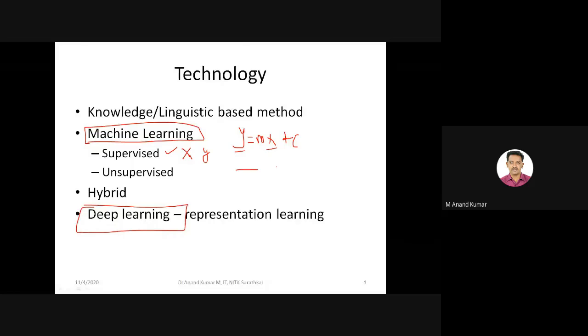Whether the author belongs to the age group of 10s or 20s. This text belongs to 20s, this text belongs to 10s, this text belongs to 20s, like that. The text content we call x, and the label, 10 or 20, we call the label or y. This is called supervised classification. You have x and y.